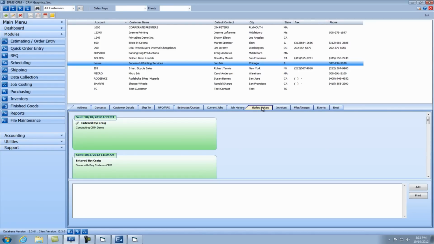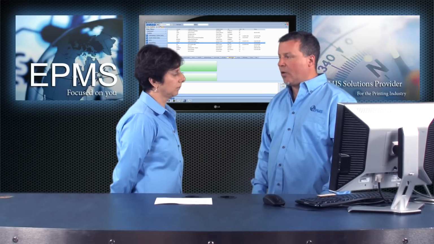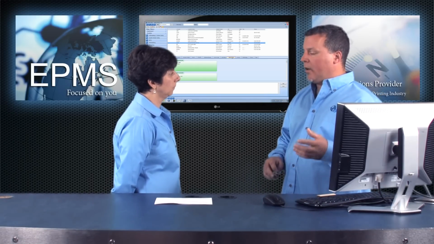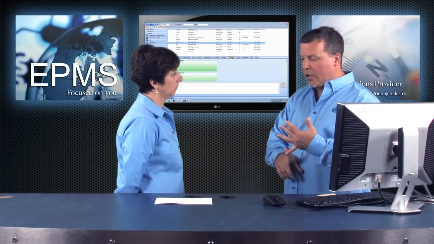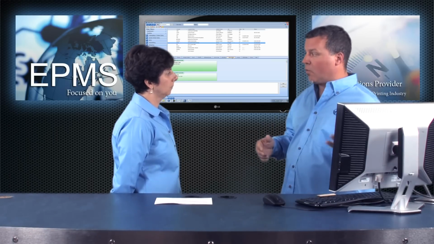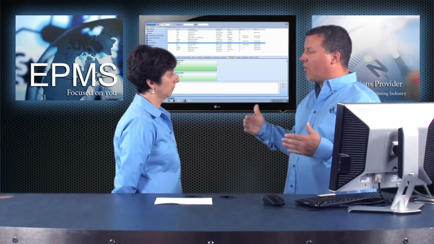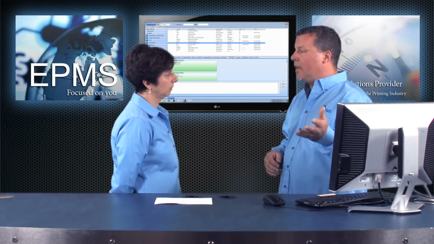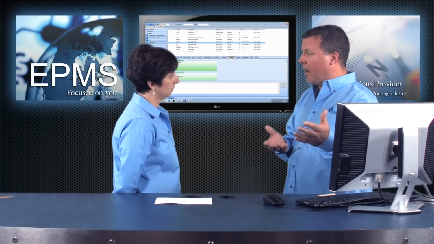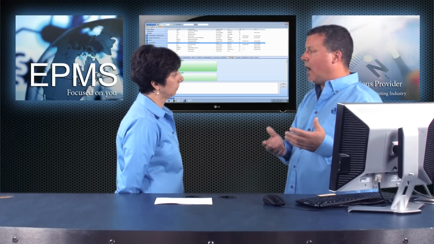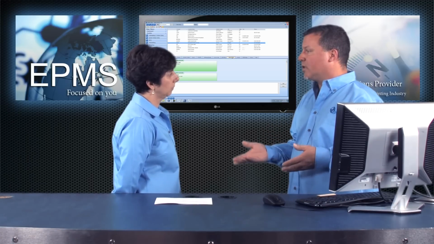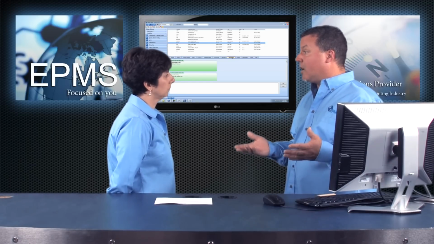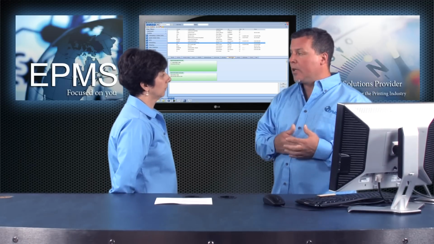Sales note. This is new, and this is kind of cool. So the concept here on the sales note tab is this is where a company using CRM, an individual user, whether it be the salesperson, and it may be a combination of a bunch of people, which is why this is important, because each person, as they interact with the customer, can record or document that interaction. Now, if they sent an email, obviously the documentation's already in the email, and using the CRM engine allows for that view of that information. But what if there was a phone conversation and there was something important about that phone conversation, or maybe the customer wasn't happy about something? Well, that can be documented here.